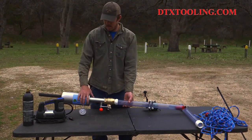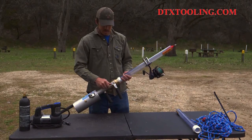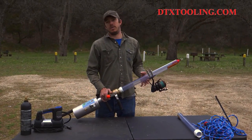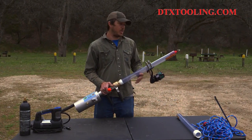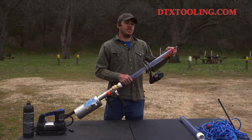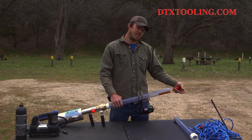This part of it's made in stainless steel, 100% stainless steel. It's got a safety on it, which is necessary for overall safety in the field. The front end here is a 28-inch barrel, which is going to give you a lot more accuracy. When you're doing this, you want to be able to aim, and with this longer barrel, you get the most accuracy you can get out of one of these products. This bean bag is what you're actually shooting over the tree.